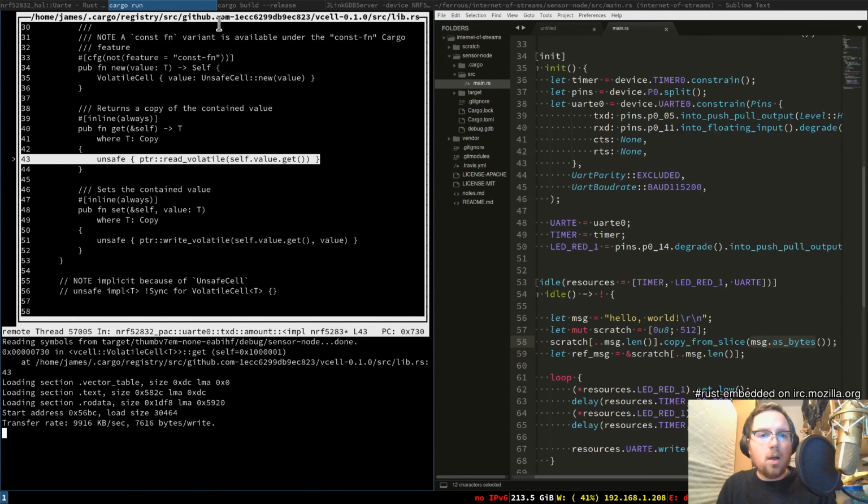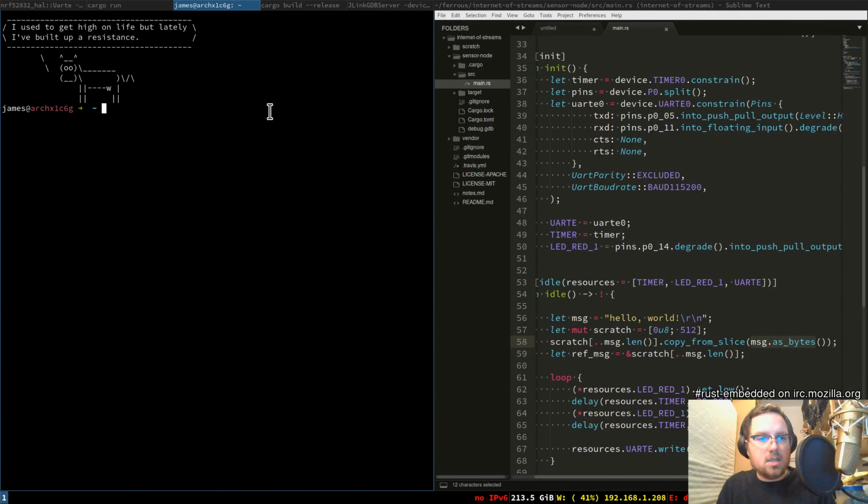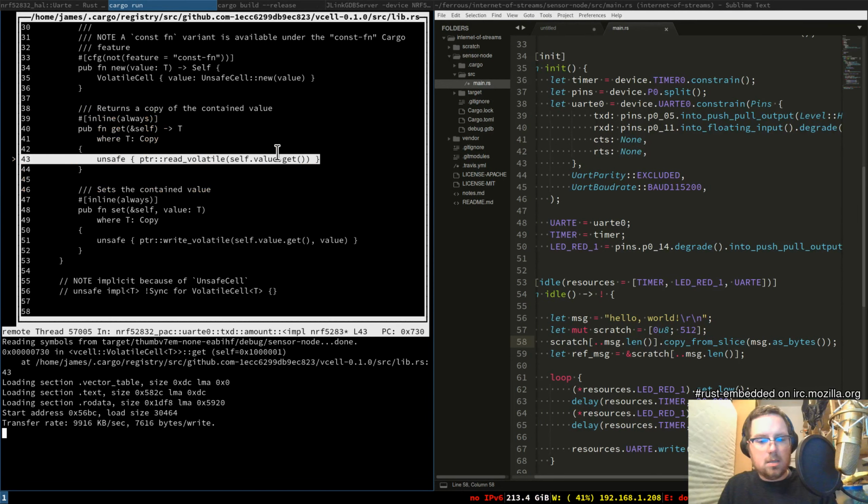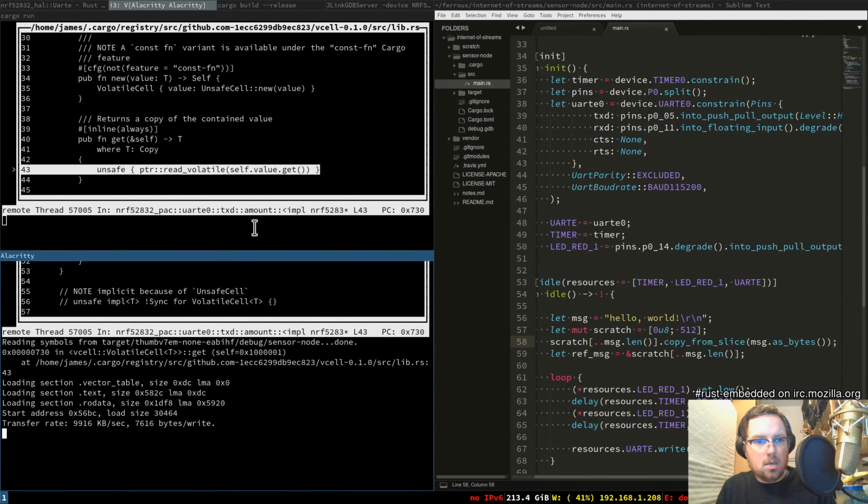Okay, so I have that, and the other thing that I need to do is actually look at my serial port. So I can do ls dev tty. So I've got ACM0. I know that this is my serial device that comes off here. So there are better terminals, but let's split my screen here.